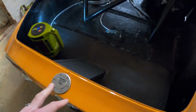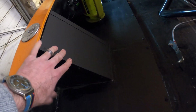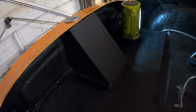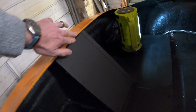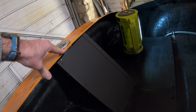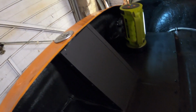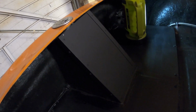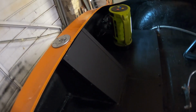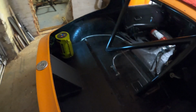The problem then was that the filler was exposed, so I've made this aluminium shroud to go around it. There's just a small gap at the top, which is where my rubber seal is going to go, and that's going to seal to the shroud. I've made it so I can remove this to access it, in case I need to inspect it at the end of the year. So that's basically what I've been doing.